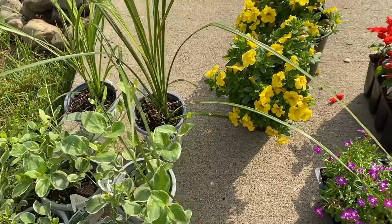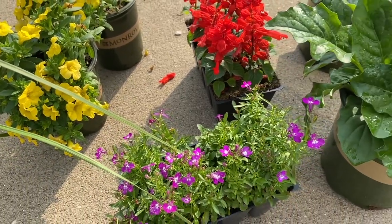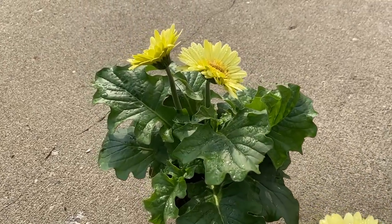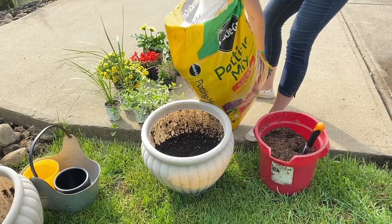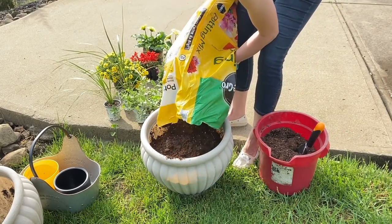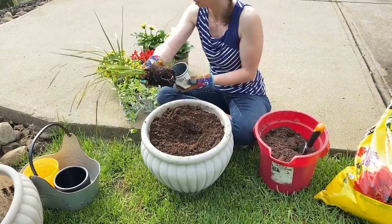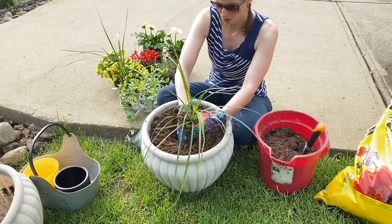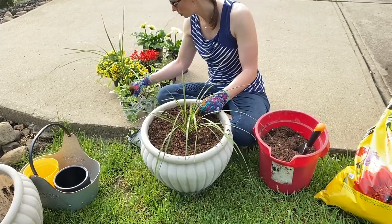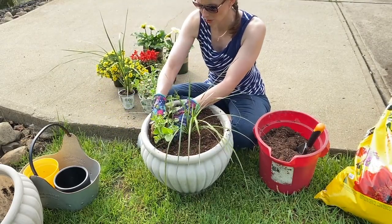Finally it is decorating day, which is my favorite. Here is a look at all the flowers that I picked up over the weekend from Lowe's. I want to go ahead and get them all planted in pots that I've already had — I only picked up a couple new ones and I got those from Big Lots. I actually did a shop-with-me browse at Big Lots if you missed that one, I can go ahead and link that up above. I was pleasantly surprised with the selection of decor, but I'm going to fill up these pots, get all these beautiful plants potted, and that's going to add so much color and vibrancy to the area.